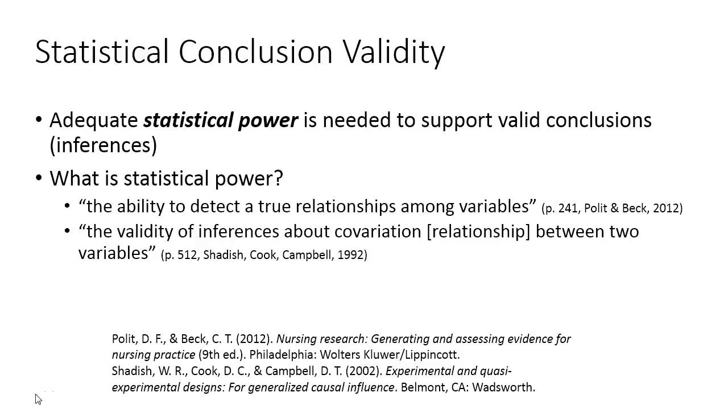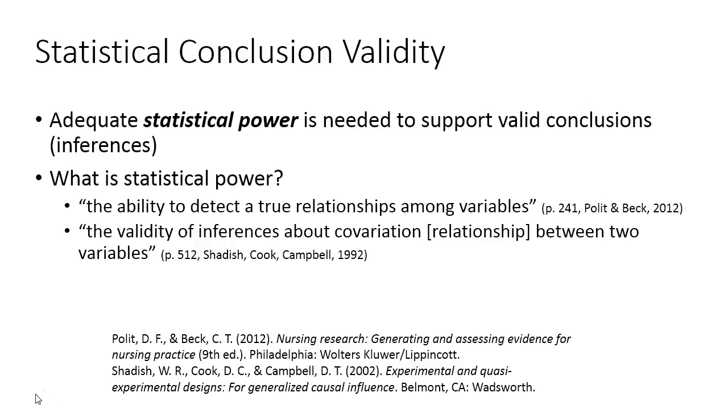So we'll start with statistical conclusion validity. Let's just think about what that phrase means for a minute. If you're doing a quantitative study, you collect data, and then you use different statistical methods to analyze that data. And so let's say you've analyzed your data, you get your results, and then you use those results to make conclusions or inferences. So are those conclusions valid? One of the things that's important is having sufficient statistical power in order to support those conclusions.